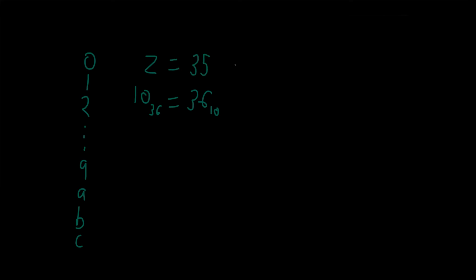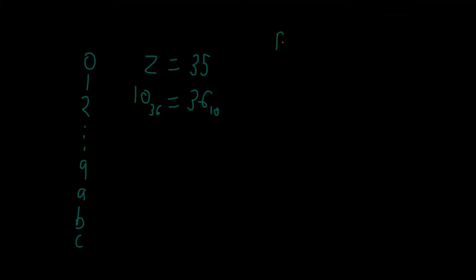But in bases like 36, you end up having to use the entire alphabet. You end up with 0, 1, 2, all the way up to 9. And then you go A, B, C, all the way up to Z, and then you get to 10. And 10 is the special number, remember, because it tells you what base the number's in. So 10 is 36, remember, because this is in base 36, this is in base 10.